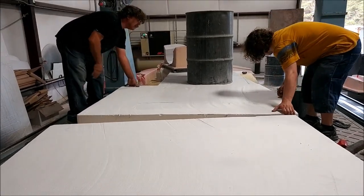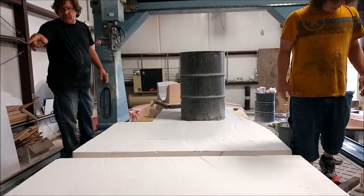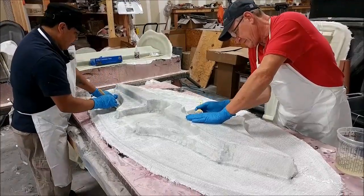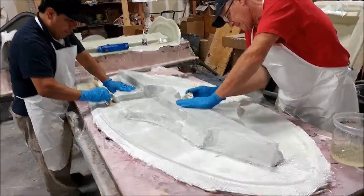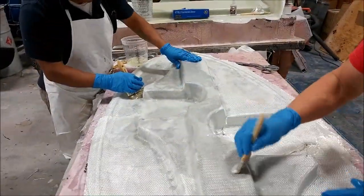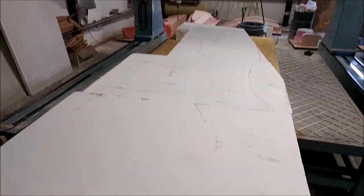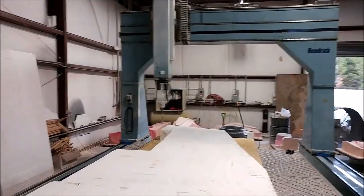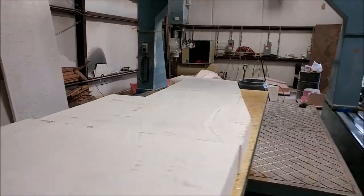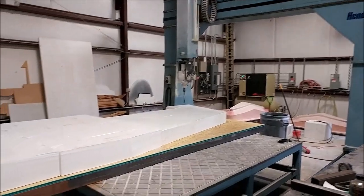Here's the lower wing skin platform again with the foam being laid up — eight inches of foam to keep it nice and flat, so not a lot of extra foam to mill. Here's Roberto and Chris a bit further along on the front seat mount mold, putting down one layer of heavy. They'll make up the first round and then get three more layers of heavy afterwards. The wing platform is all ready to go, and Jeff cut out some foam that wasn't going to be milled anyway.